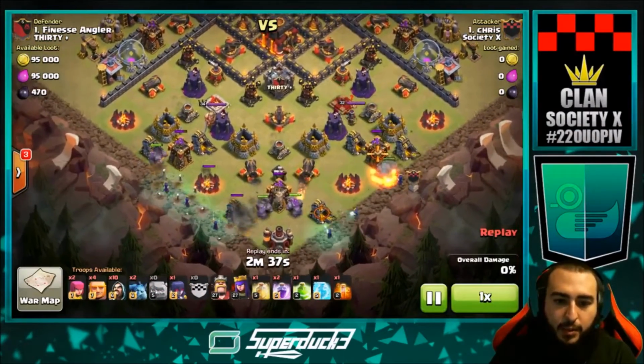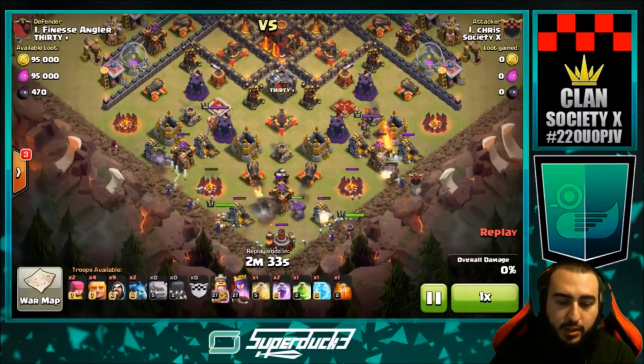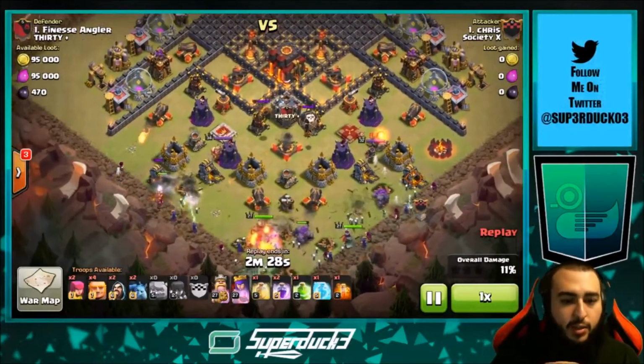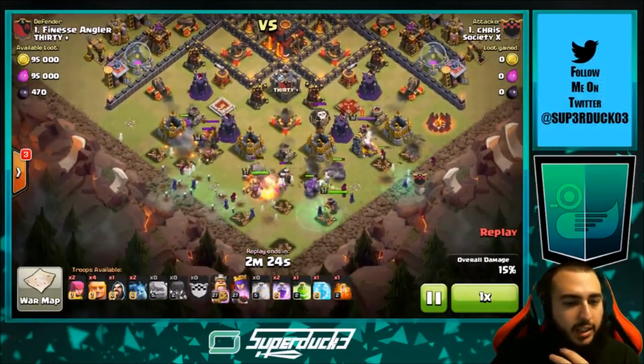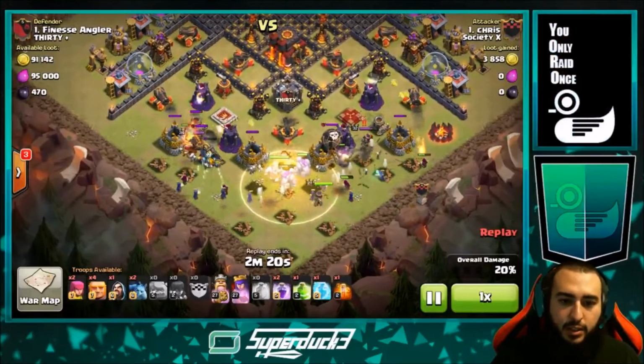As you can see, I put the six witches, three and three on each side, and then I put one in the center. And then I used my heroes, and I was hoping that I could use this heal spell before I got to the Inferno Towers. I did not expect this between the King and the Hound to tank so much.